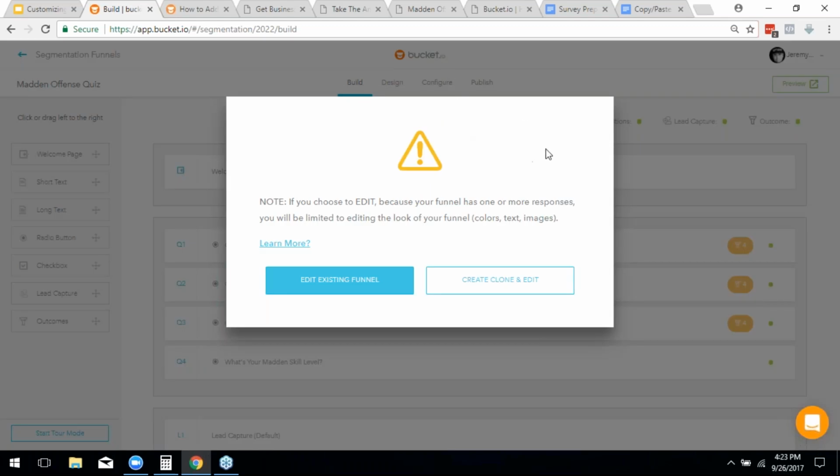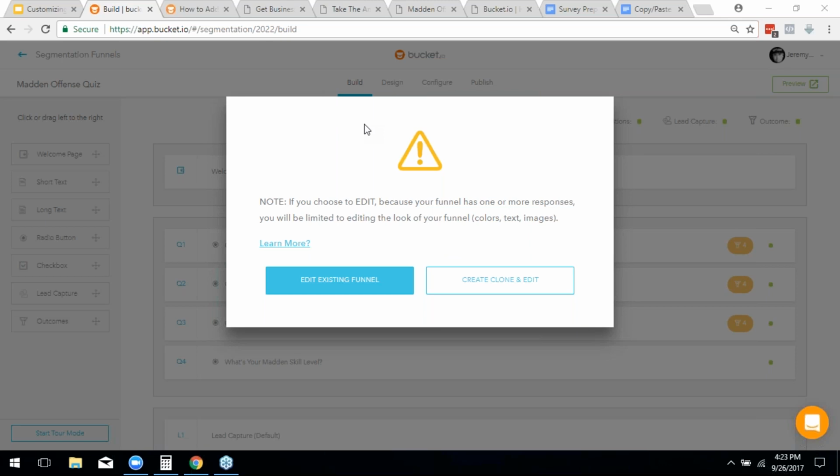Now, if you've been using Bucket for any amount of time, you know when you click edit on a funnel or a survey that has responses in it, you might as well just go ahead and prep for heart surgery, because it's a heart attack waiting to happen, right? But the good news is, we heard a couple of people died, but we'll pass that. Since then, I think it's been about a week now.